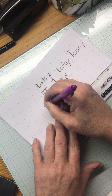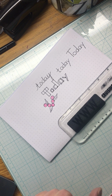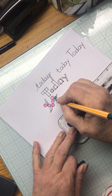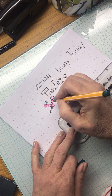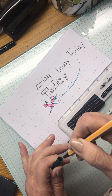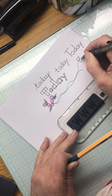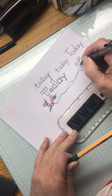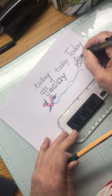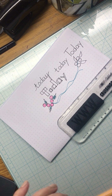And you know what? If you feel like you make a mistake, sometimes it's really not a mistake. And look, I just made berries. And then I can go in and make the leaves. And then if I wanted to make a vine, I could do that. And then go up here and make more berries. Or grapes or whatever. Okay, so that's kind of just fun.